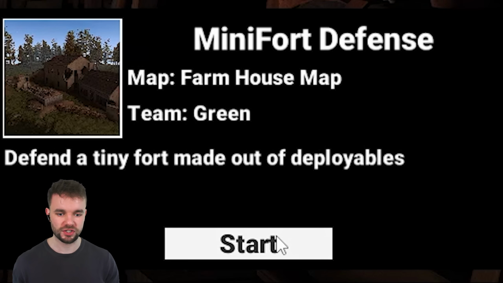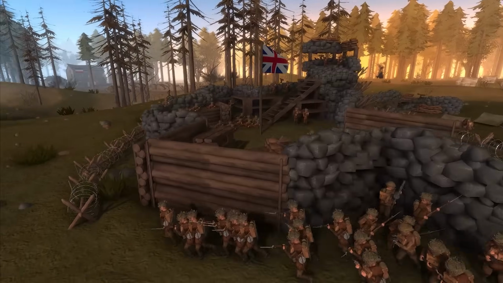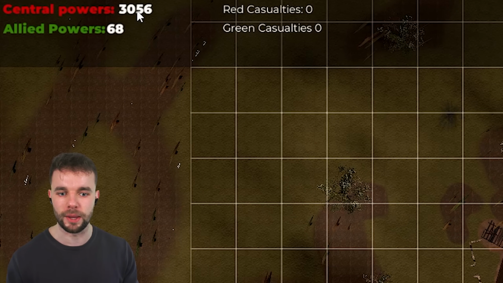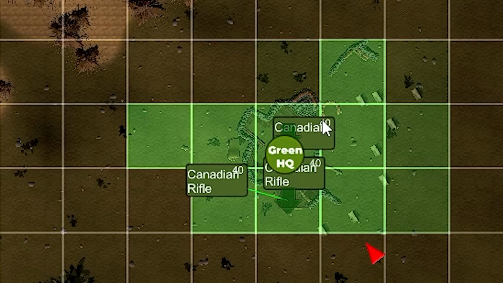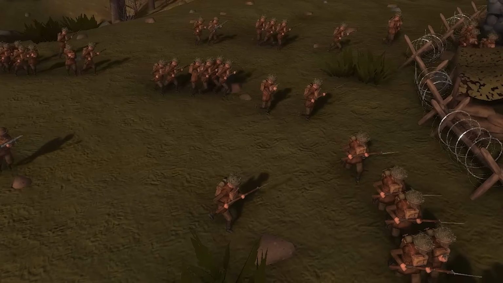Mini fortress defense. So what you can see here is we've got a custom British fort in Rising Front. This is really cool. So the enemy has got a massive points advantage, and they're going to be spawning over there. Tell you what, what are those Canadians doing? Boys, man the walls. What are you doing? The Canadians just decided they were just going to not participate in the battle.